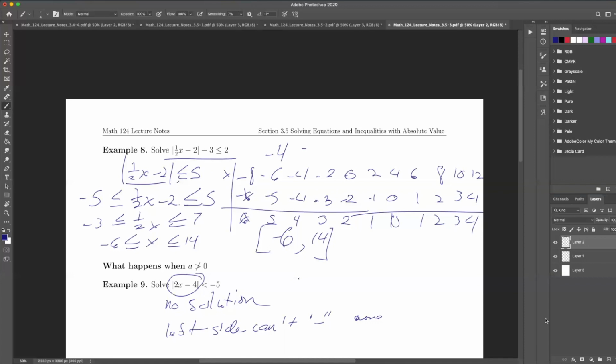Okay. And so notice here we can do this little range right here. So I want the absolute value to be less than 5. Well, here I can go all the way to -5, and then my absolute value is still less than or equal to 5. So if I go to my -5, whatever value makes a -5, I still get a 5 out. And then as I walk towards the value that gives me 5, I still get values which are less than 5. So that's how it works in this case. Okay, so that's why in 8 we can split it this way.